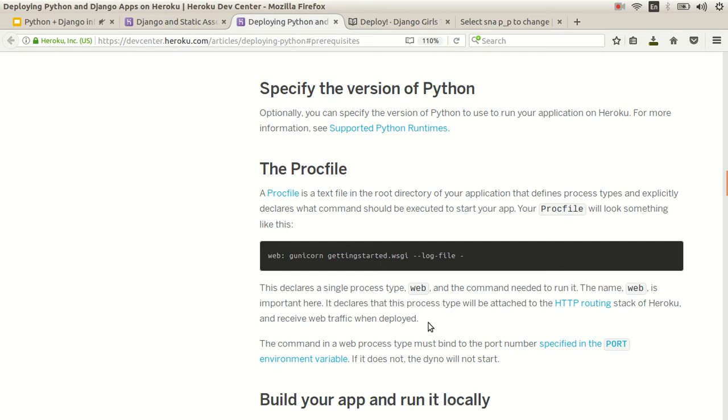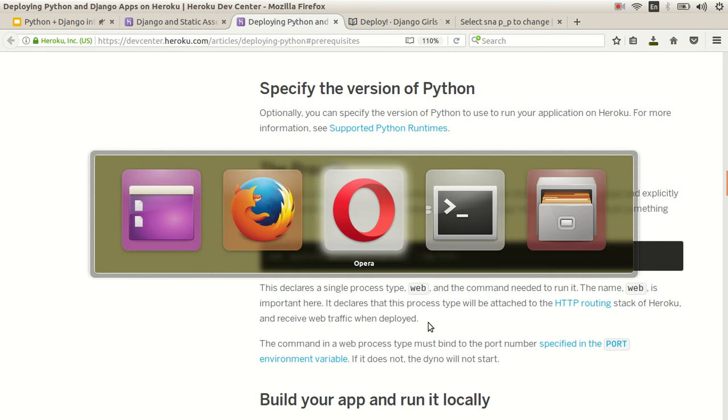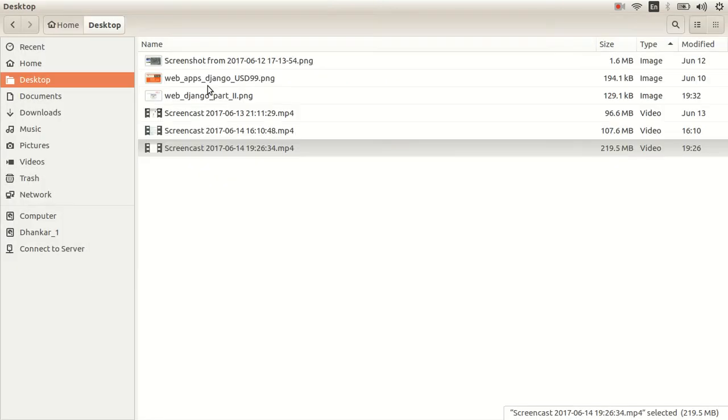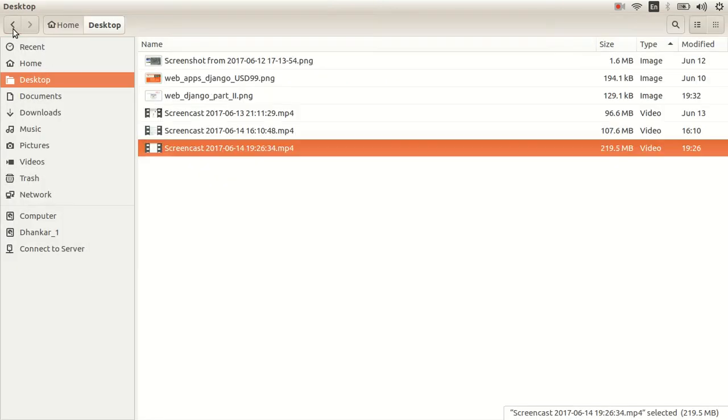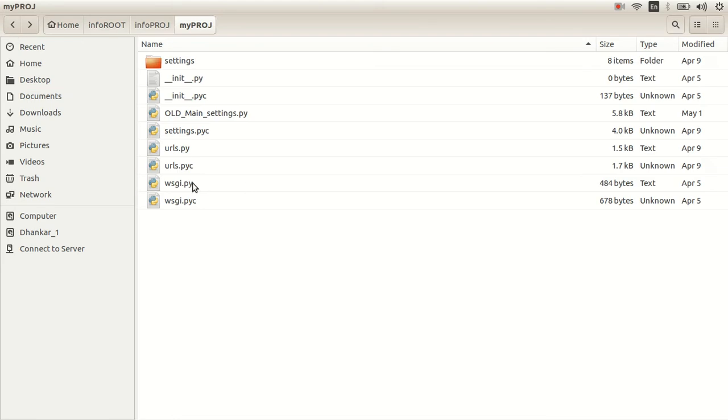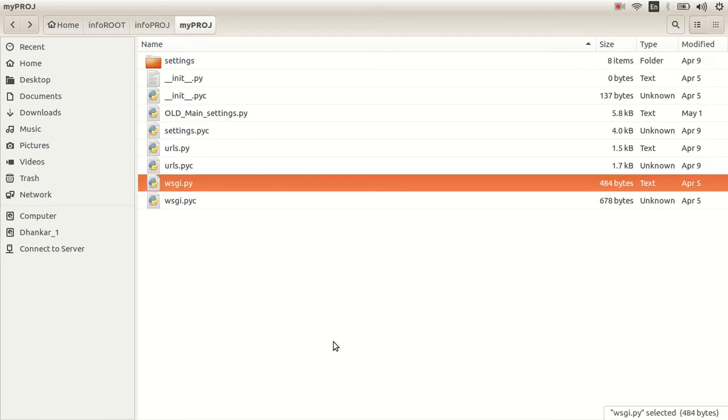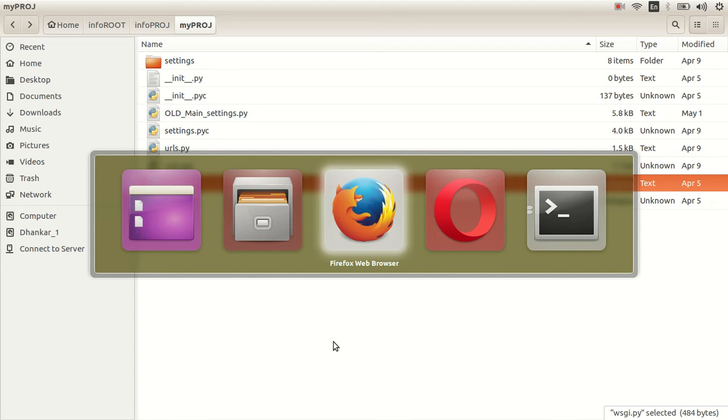And the WSGI file, which again, let me show you in the folder first. So this is the WSGI file. It is at the same level as your settings.py, within the folder which you created, which was your project name. So not your application name, but your project name, which was created as mysite by the Django Girls project. So the wsgi.py is what this is referring to.